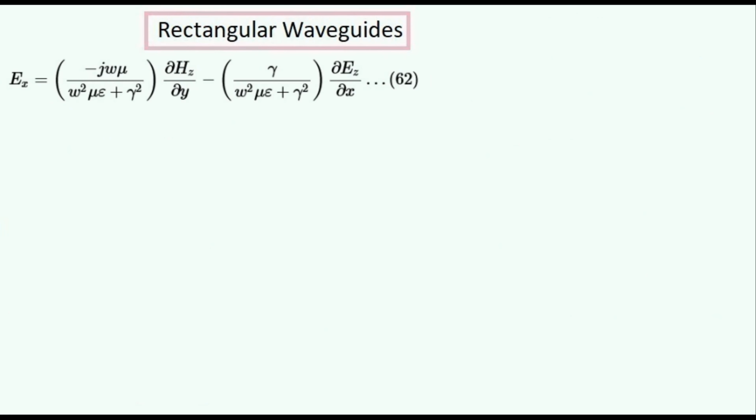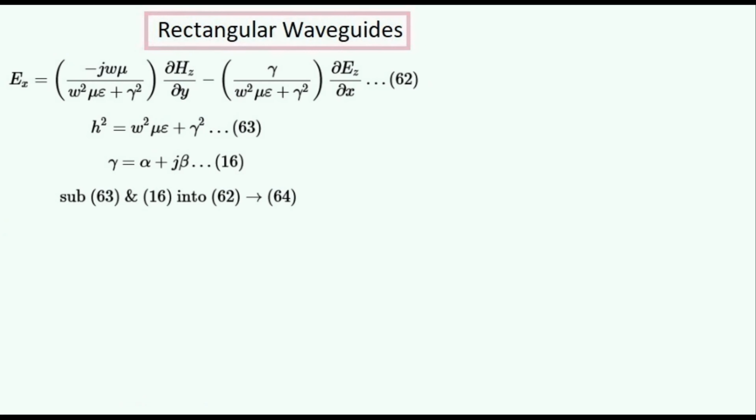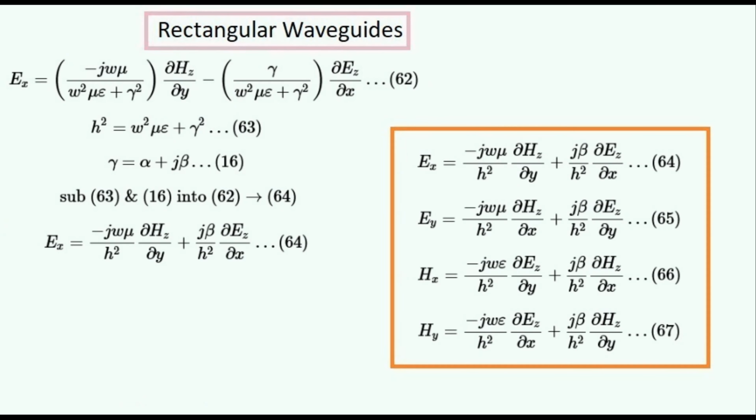I'll just write this equation out again here. We can define a new variable h to be equal to this quantity, so as to help tidy up this equation a bit more. And the propagation constant gamma can be expanded out to its complex number form. We can then substitute these variables into the equation at the top, which gives us this equation. I've circled the variables that were substituted in coloured circles. Alpha is set to 0 because the wave is propagating as a sinusoidal wave and not attenuating. And so this is the final form of this equation, and the other three may be found in a similar way.